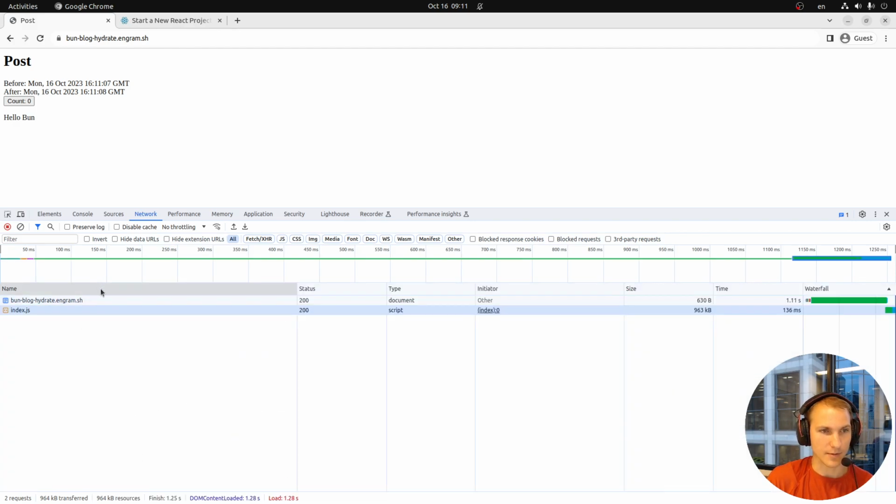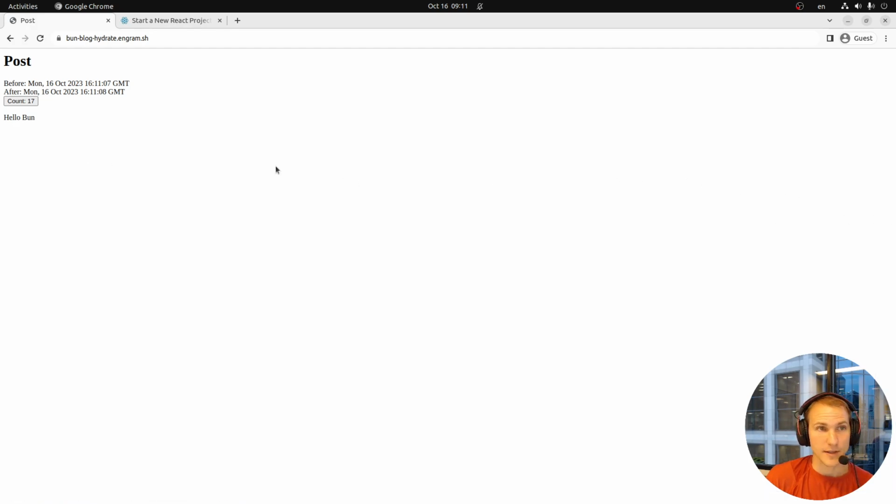And then we load up a React application and then we hydrate it on the front end. And so here you can see that this timestamp was created on the server, as was this one. And that second in between was time that we waited on the server. But then you can see that interactivity actually works, with a useState attached to this button. And we're going to do all that using Bun as our JavaScript runtime, and I'll show you why we're doing that. It kind of gives us a bundler that we are using actually on the server side as well.